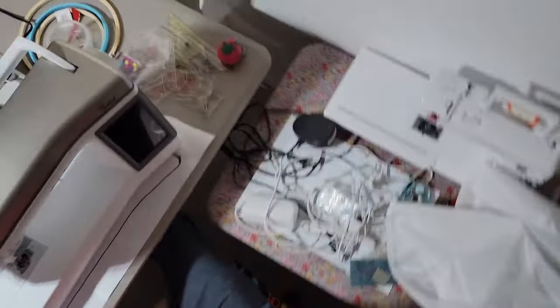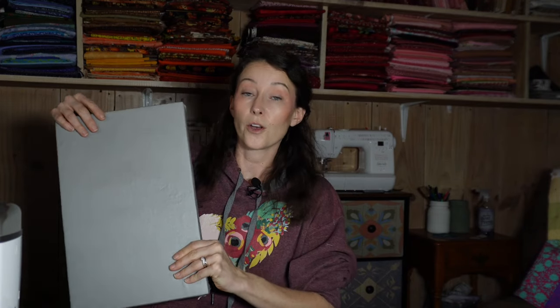I set up one of those lifetime folding tables and that's how I decided what size table I wanted. This table is specifically only for sewing. I do have a separate table for cutting and one of these small big mat surfaces so I can cut over here for little projects. I have a big ironing board that I built using a coffee table, and then I have my small ironing board over here to iron small projects on.